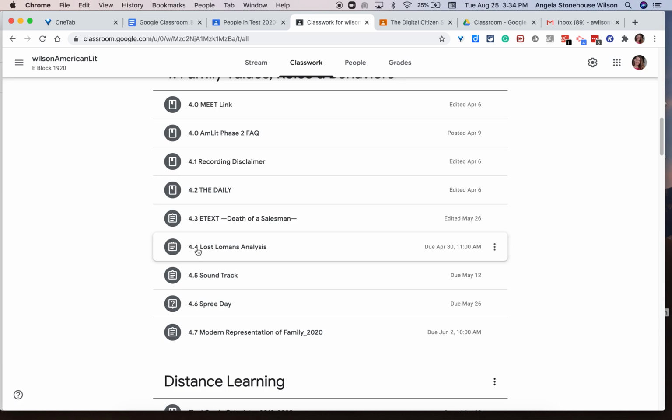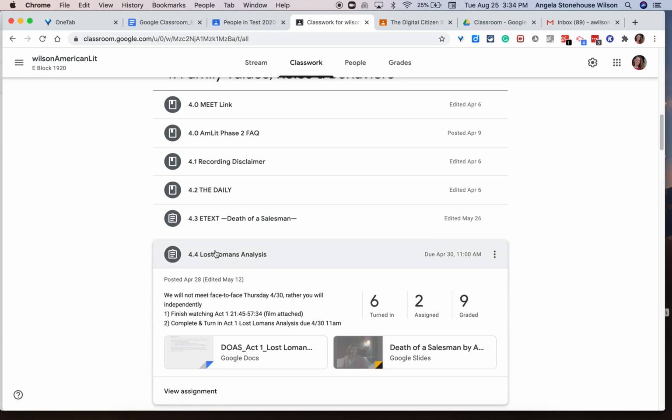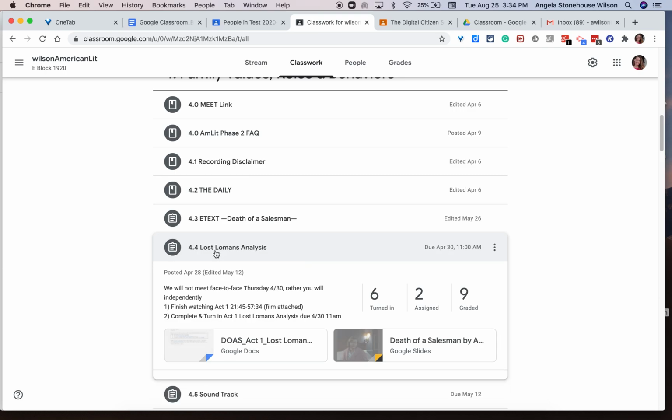I would associate it with 4.4, and that way students knew exactly what they were missing and where to access that document. Because in Classroom, not every single document will translate into a grade in Aspen. And so I want to make sure I'm as clear as possible to my students how to access the work that needs to be accessed.